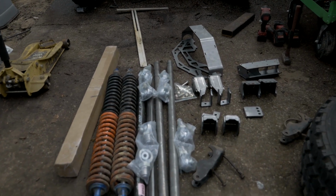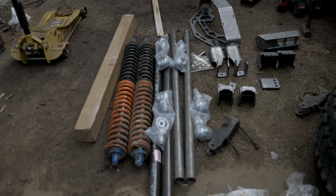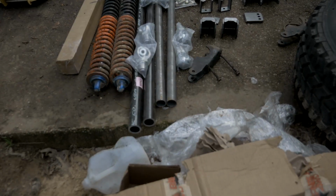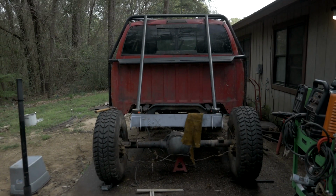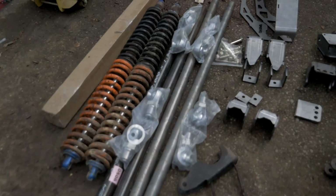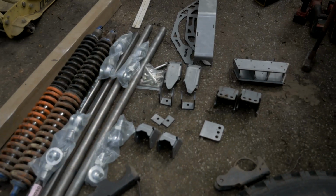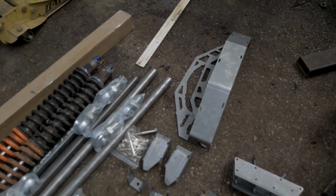Barnes has a DOM kit that has upper and lower pieces of DOM. They are 4-foot links. I'm going to use all 4 feet of them. I'm going to try to not shorten those at all, especially since I'm working with a full-size truck platform. I should have enough room to do it. Barnes also sent complete sets of left and right-handed thread heim joints. As well, they also sent all the mounting hardware for the axle side as well as frame side.